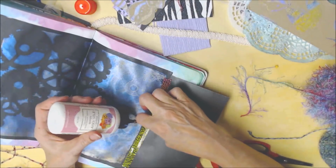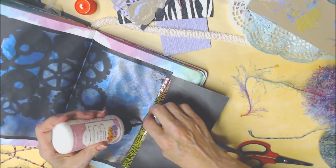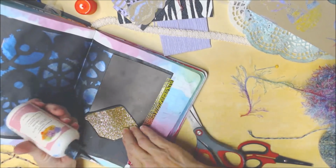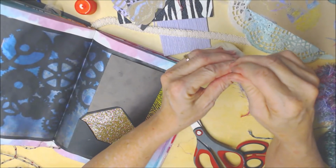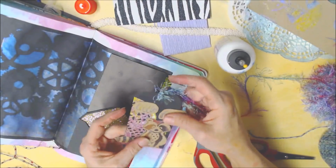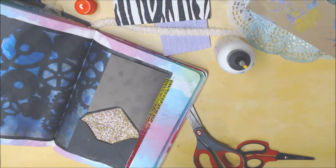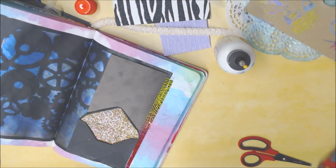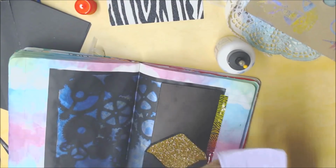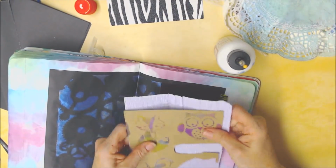I think I'm going to have to use this glue on this. Oh, it's sticking. Did it even get any? Okay. All right. I don't want to put the tag in it just yet because I want it to dry good before I do that. So I'm going to set it up here and I'm going to move these out of the way until I need them again. Okay. Now, I really like this. And I think that would be fun behind one of these.